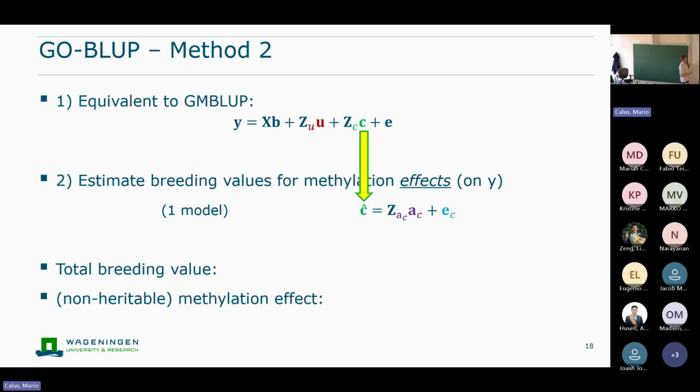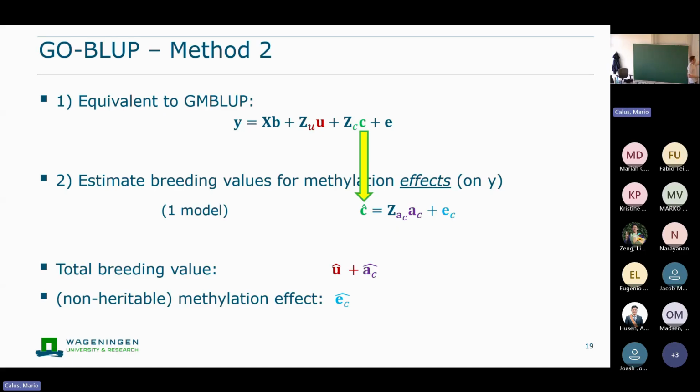Again, as for the first model, we are interested in two quantities, the total breeding value and the non-heritable methylation effect. The total breeding value in this case is the breeding value of the first model plus the breeding value of the second model, which directly models the heritable part of this estimated individual methylation effect, right?